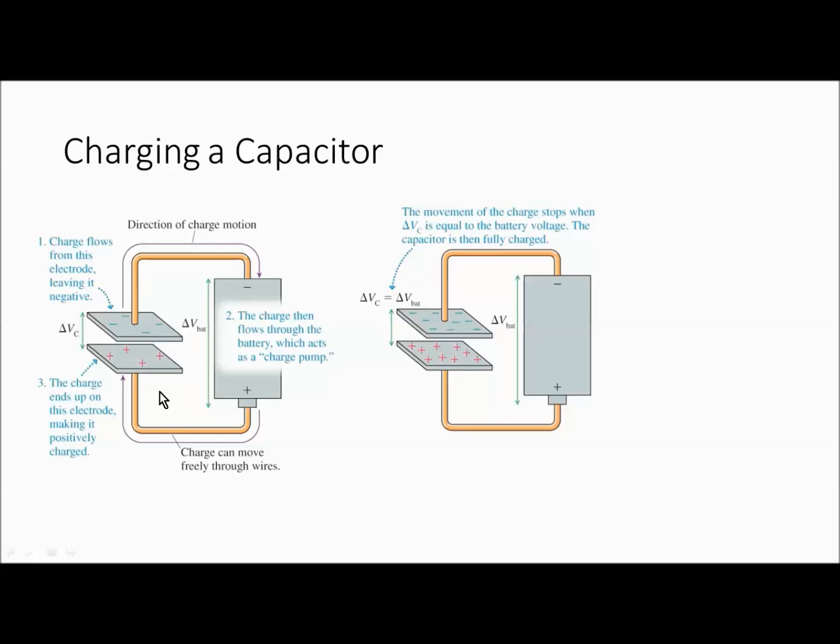As soon as the potential difference between the two plates matches the potential difference of the battery, the capacitor will stop charging. It would also stop charging if you disconnected the circuit, but it's going to reach a maximum that's equal to the potential difference of the battery. And if we remove the battery, the capacitor remains charged, and the potential difference will still be equal to the battery voltage. So it's a way to store charge even when there's no connected circuit.